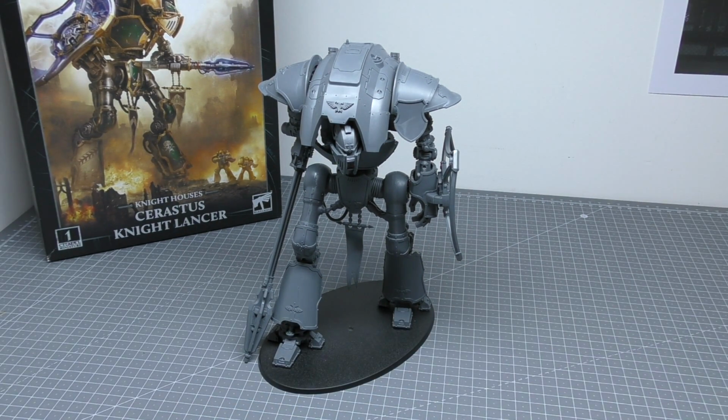So as you can see, not many spare parts at all with this kit. You're going to get way more spare parts with a normal Questoris Knight box set, if that's what you're after. These are very specific Knights. You've got one box for each of them. They share the legs and the hips and part of the torso and the top carapace, but the arms are completely different, the heads are different, and the shoulder pauldrons are different as well.